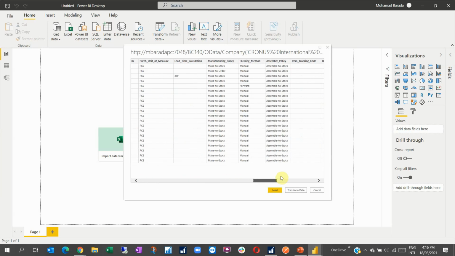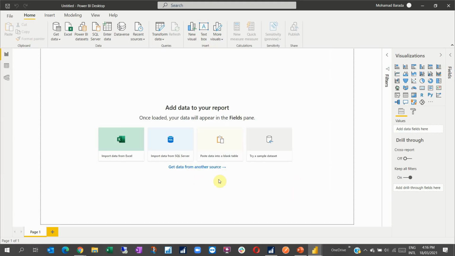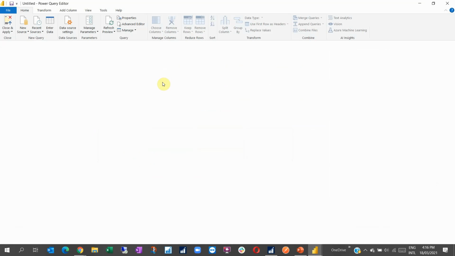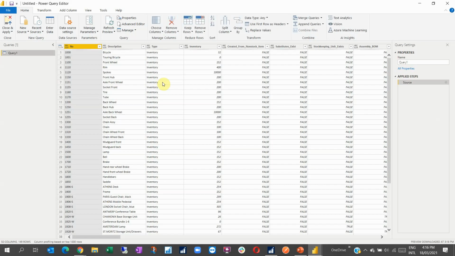I will transform this just to make sure that the inventory part is taken as a number, and if it is a date, it is taken as a date, or I apply changes just to make sure of the query. So here, this is the item table.